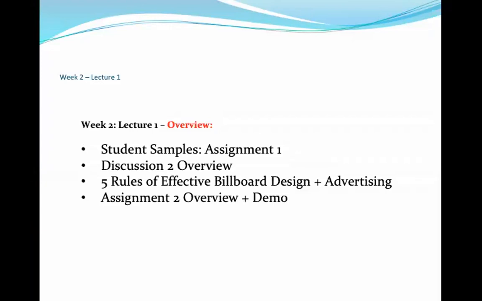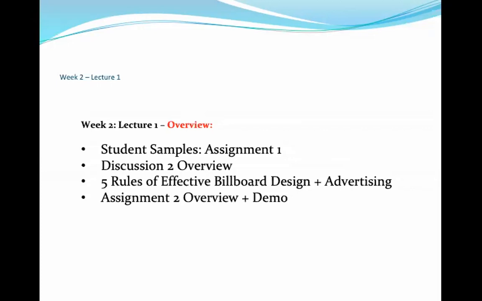So today we're going to look at assignment 1. I think I pulled a couple, but I went in my folder and I only see 1, so I might have only 1 to show you guys. These aren't really design pieces, but they are in regards to how you laid them out. There were a few of you that didn't quite lay out your creative briefs as specified in the assignment, so just make sure that you are giving it a little bit more of an aesthetic, but I will show an example just so you understand what we're looking for.